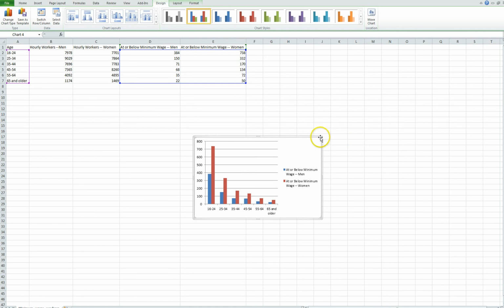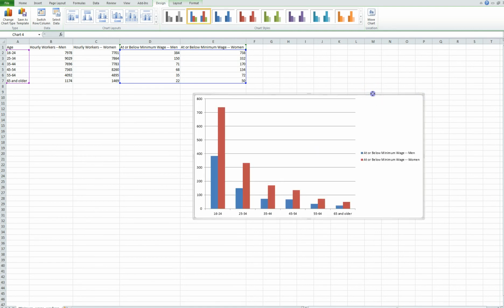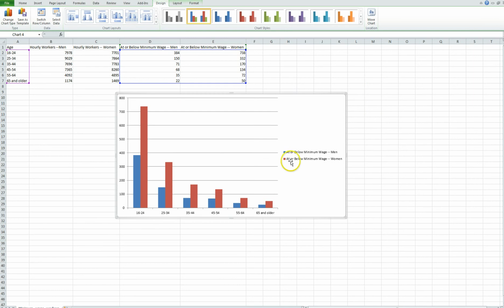With these graphs, or any type of graph, you can just grab a corner, drag it, and make it bigger. Like I said, your graph's basically done here. Basically we just need to clean it up and make it legible and readable and understandable for any person walking down the street, online, looking in a magazine. They know exactly what your graph is. So a couple different things.